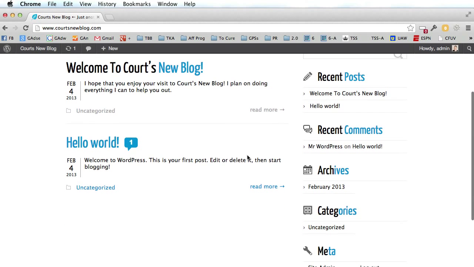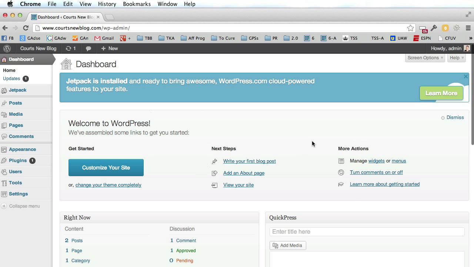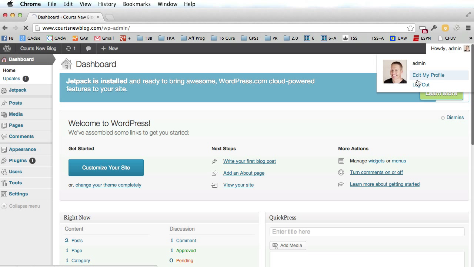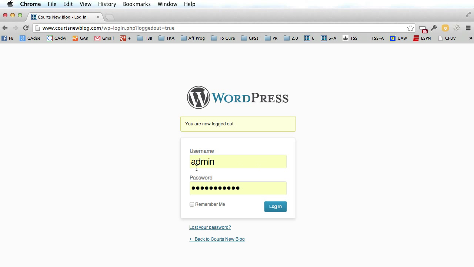So usually to log in, if you're on your site itself, you come in and you click the site admin button. And that'll have you log in. If you're logging in for the first time, it'll look a little bit different when you get there. It'll look like this, and you'll have to type in your username and your password. And if you can't remember what you used for that, you can check your email from Bluehost or whatever host you used, and it'll tell you this information. I usually just like to click this and then log in.